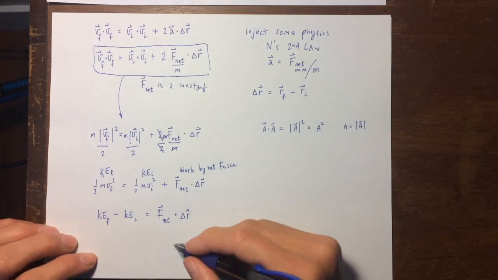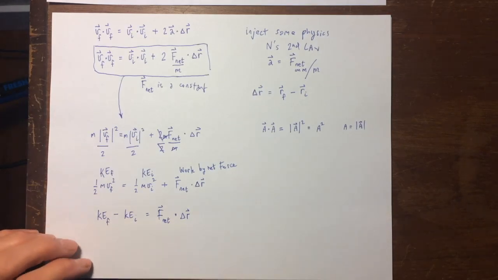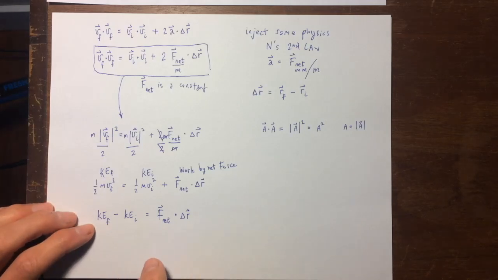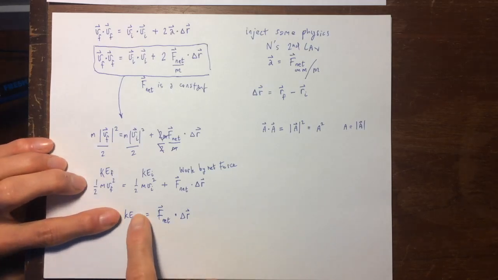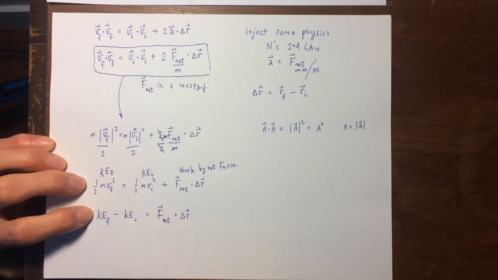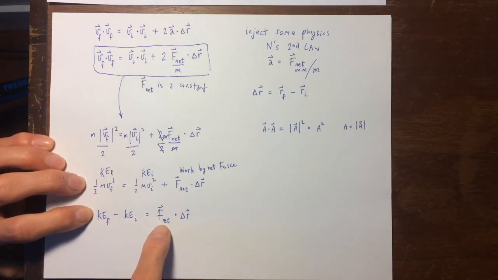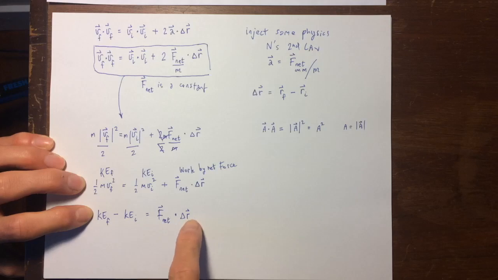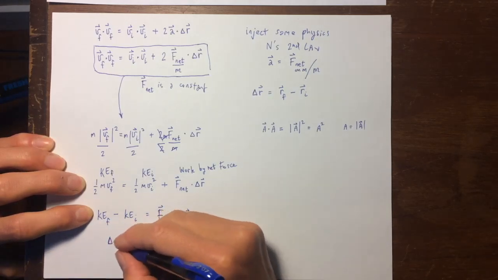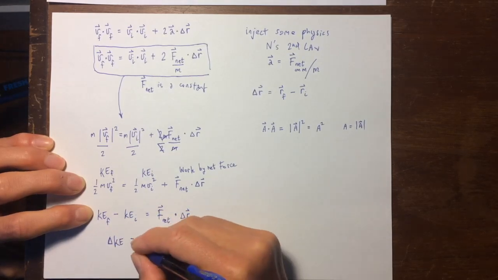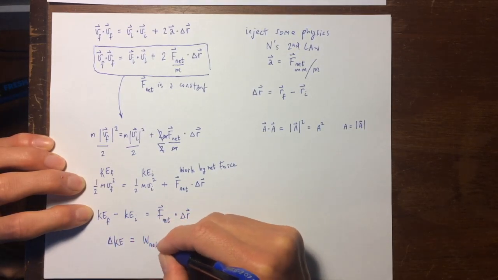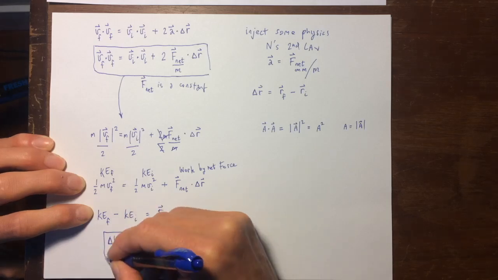The relationship is this equal sign, and that's a difference in kinetic energy. On the left-hand side, we have to be super careful. It is wrong to say that the kinetic energy is F net dot delta R. What is correct, the physics, is that if a net force gets to act on an object over a displacement delta R, then what you get is a change in the kinetic energy. There is a change in kinetic energy, and it's equal to the work done by the net force right here.